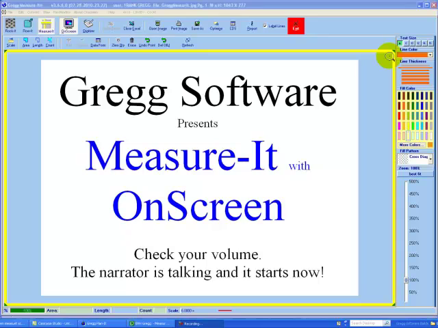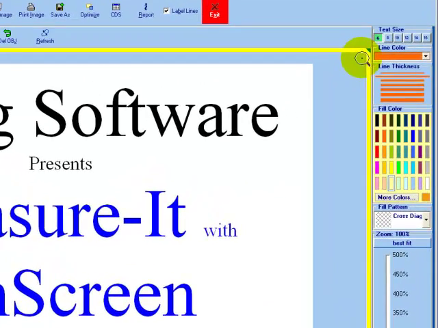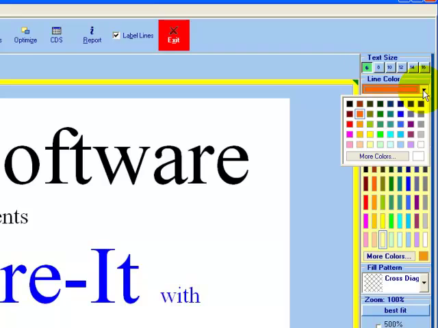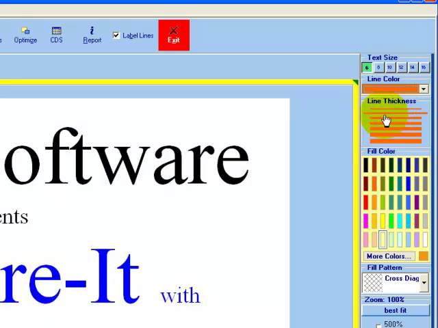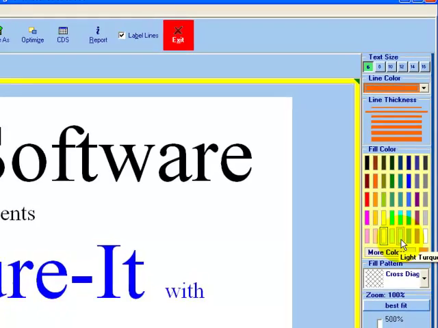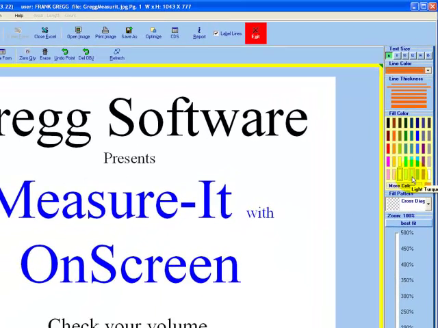The right toolbar starts with the text font size selection box, an unlimited pen color selection palette, and 7 different pen widths for drawing lines and marking your drawings up for field use. There are 40 standard fill colors in an unlimited color fill palette under the selection More Colors. The fill color shows up in the background of the color box.